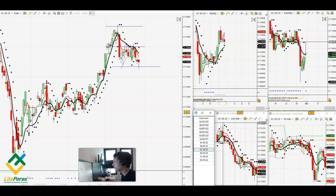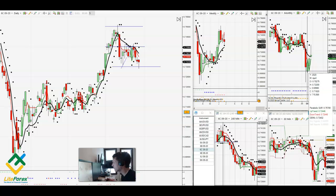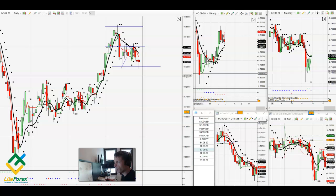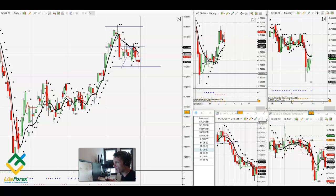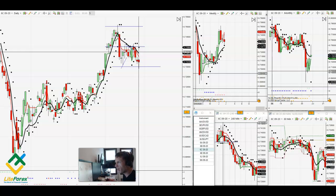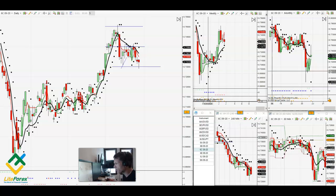Of course, the monthly chart on the Canadian dollar is not looking great. We had big months of April and May. June was up nicely, but then you can see its long upper wick coming back down. But you've got to notice that bounce off of 73, this lower wick here. We are a bit overextended from the moving average. Price is always going to want to come back up to the moving average. Yeah, that's very interesting.